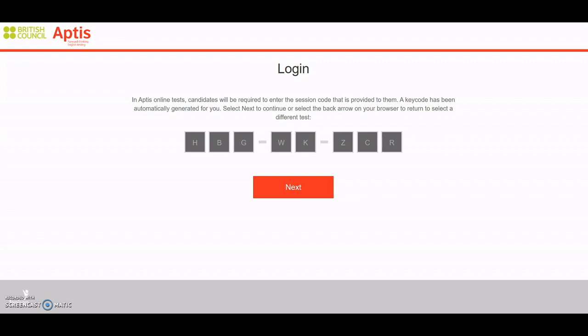Now, they also give you another password, which is to highlight who you are. It's your student code. So that is what you put in these gaps. When you're finished putting them in these gaps, you then click next. In this example here, those details have been put in place already. So I'm going to click next.